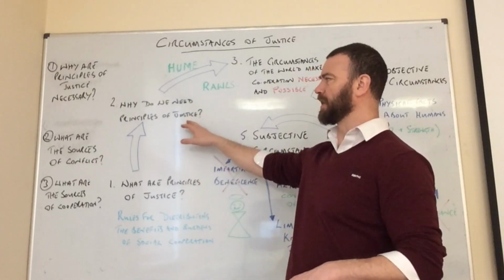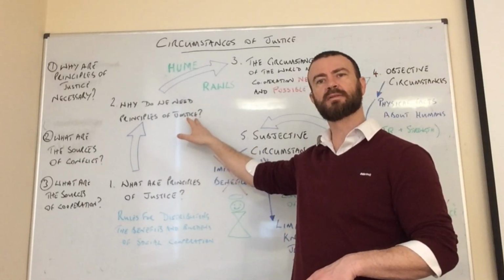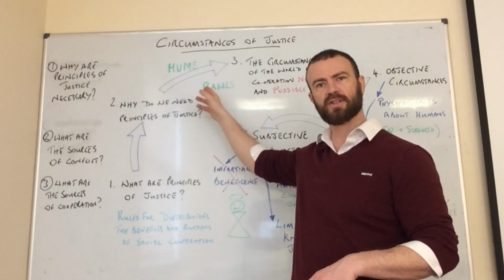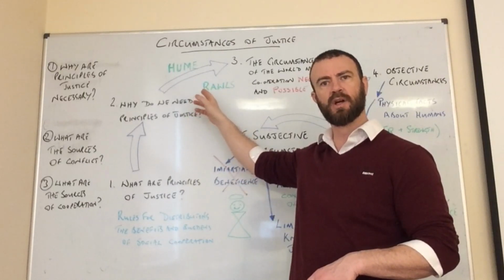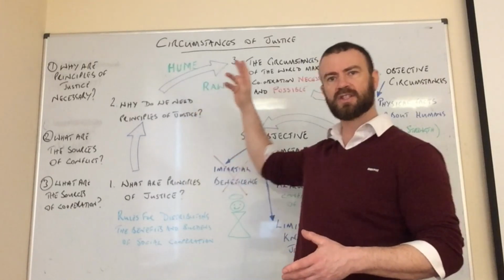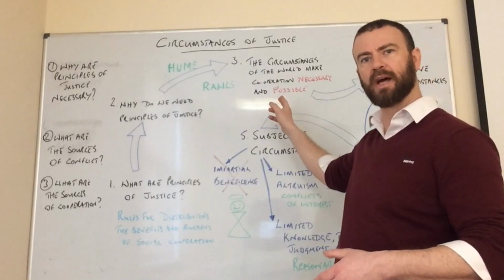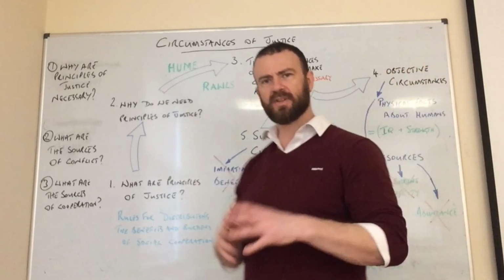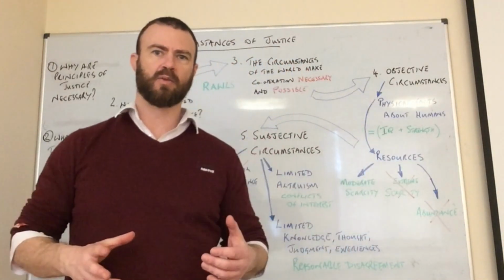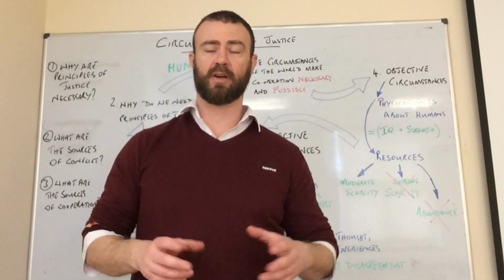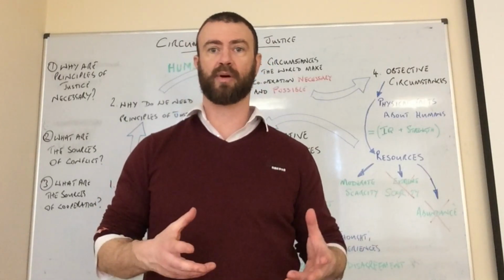Why is that necessary though? Why do we need principles of justice? Well, Rawls gives us an answer to this question, following the work of Scottish Enlightenment philosopher David Hume. Rawls says that principles of justice are necessitated by various circumstances about our world, and also about ourselves as human beings. And because of this confluence of circumstances, we need principles to allocate fairly the various benefits and burdens, but they also make possible human cooperation.